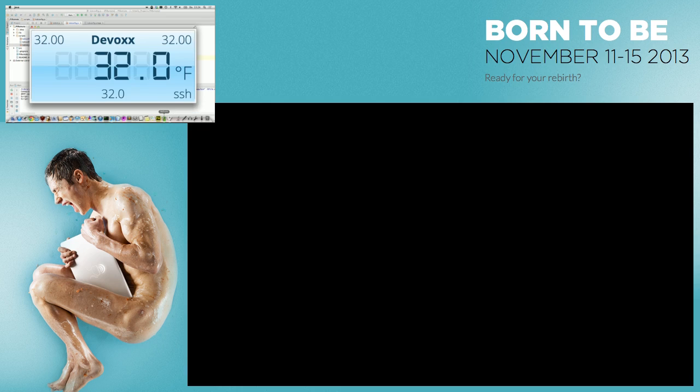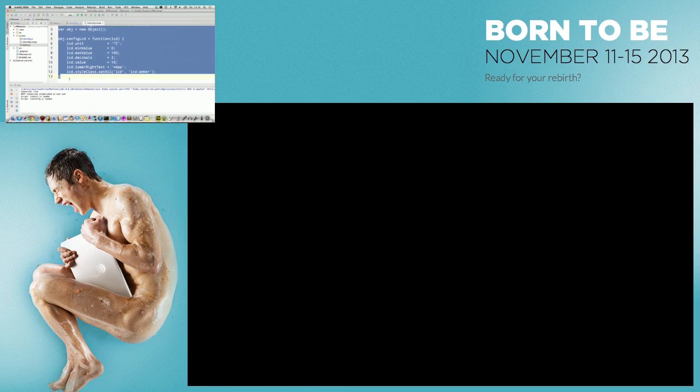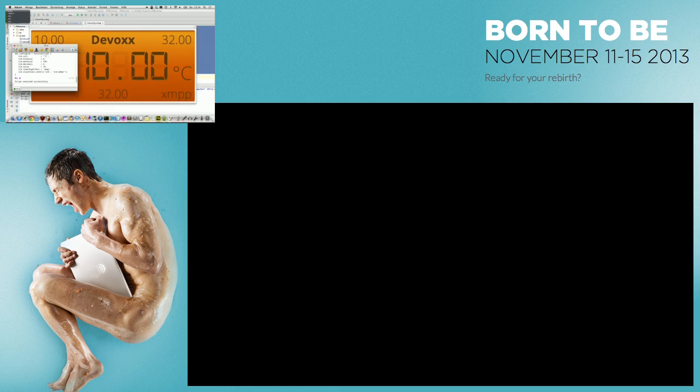And in the last minute we have, I'll just show you the XMPP approach. You see, I just take a chat client, and here I have the text. It's the same as before. Just copy that and send it to the Pi. Now we have to open that one and execute it. And you see, it directly gets the message, and that can be done from everywhere. I can use my mobile phone to do that.